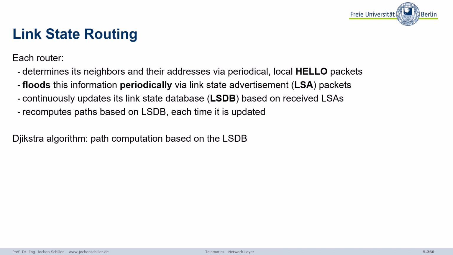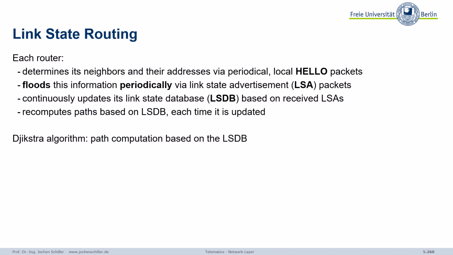You get answers from the neighbors and you flood this collected information, also periodically, for example every 30 seconds, via so-called link state advertisement packets to all other routers. And then you continuously update your database based on these LSAs, the link state advertisements. And if you have an updated database, then you recompute the paths based on this database.